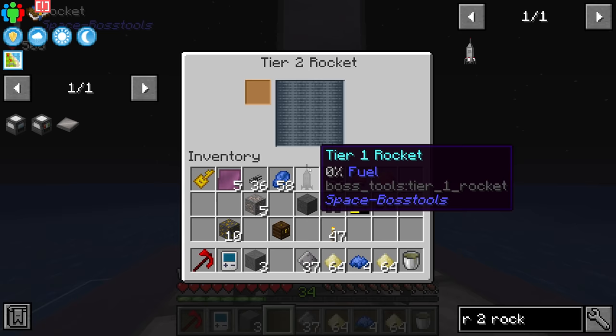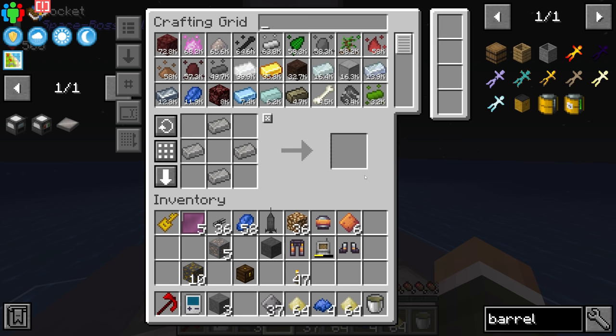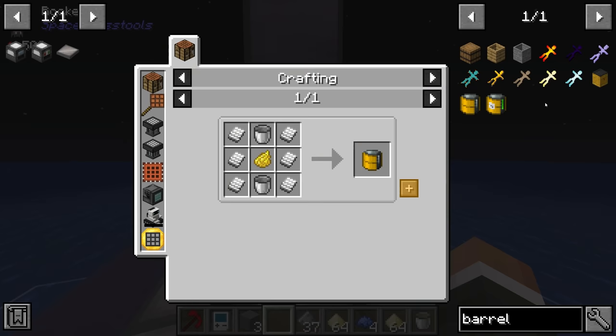We'll then shift right click to put the fuel in. Again, I'm not too sure, do we need a different kind of fuel for a tier 2 rocket? So it turns out we need a barrel here, and then we need to fill that barrel with fuel in the fuel refinery. So almost the same system, just ever so slightly different.